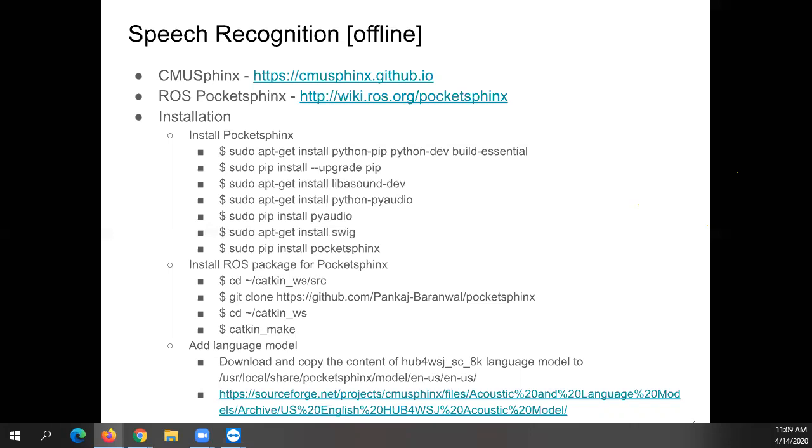Okay, but the offline system is designed specifically for tasks where you want the machine to recognize very specific instructions, like what I said just now, like turn on the light, switch on whatever things you want, where you already have the idea and can list down all the information. Offline speech recognition will work much better than an online speech recognition system because it won't waste a lot of resources and time processing an open-ended conversation. Okay, right. So we usually use offline speech recognition for very specific commands for our robots.